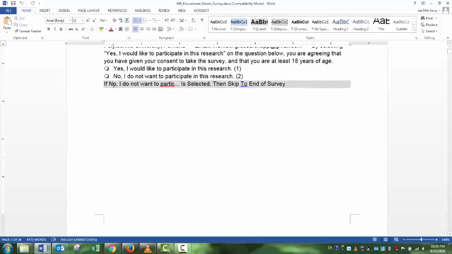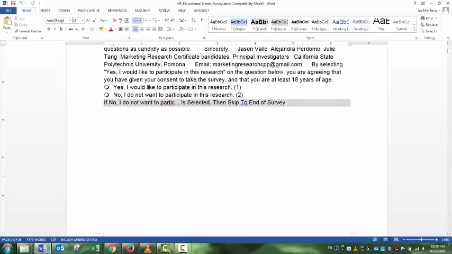Now, this Word version also includes, right here, what is called skip logic. It says if no is selected, then skip to end of survey.